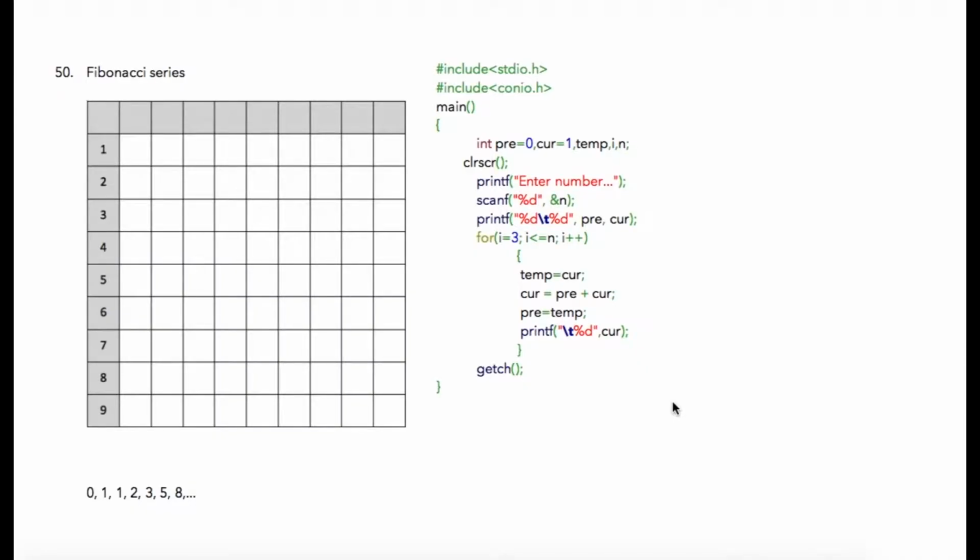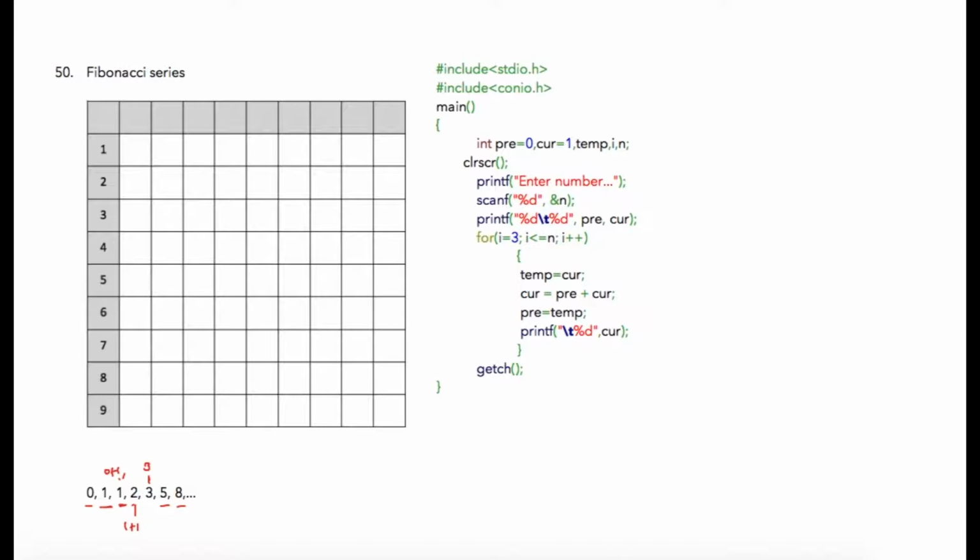In this lecture, we are going to learn about Fibonacci series. In this series, first two numbers are assumed as 0 and 1, and subsequent numbers are calculated as addition of two previous numbers. So this number can be calculated as 0 plus 1, and next number 2 is calculated as 1 plus 1 because its previous numbers are 1 and 1, and the next number 3 is calculated using 1 and 2, 1 plus 2, which is equal to 3. Similarly, 5 is calculated, 8 is calculated, and so on.